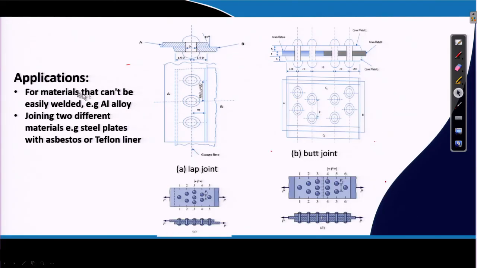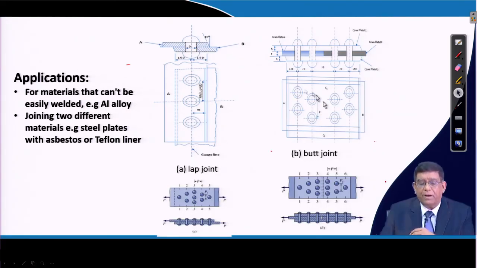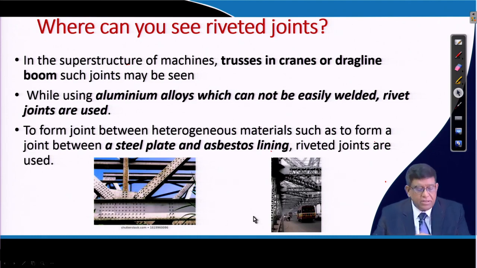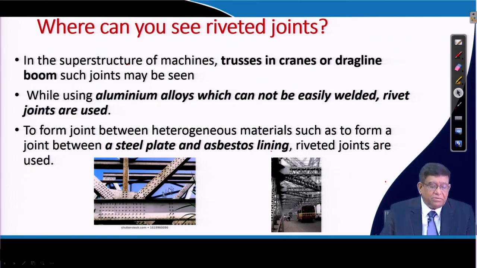This type of joint is called a butt joint. You can see here the riveted lap joint and butt joint. The butt joint can be done by giving two plates, one at the top and one at the bottom. So there could be different requirements depending on the strength required, like lap joints or butt joints. This is the Howrah Bridge, you might have seen; there you can see a lot of these butt joints.